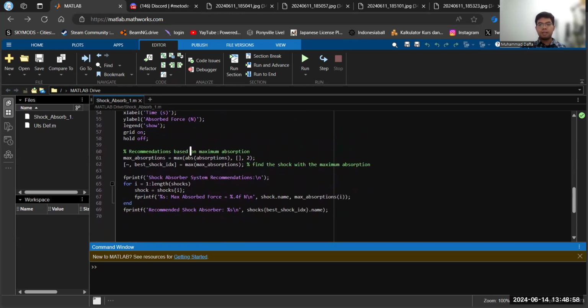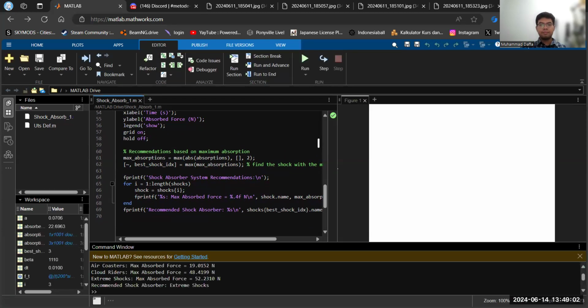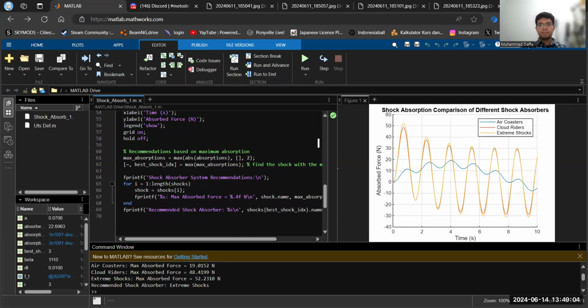Now, it's time to run the code. We can see there is a graph in Figure 1, and in the command window we get our answer.